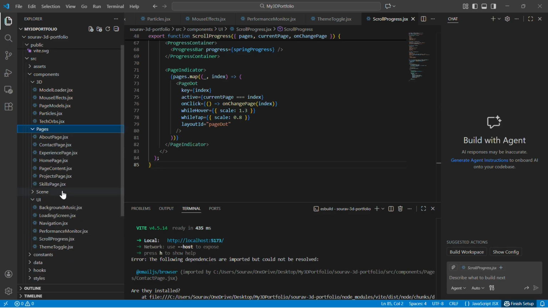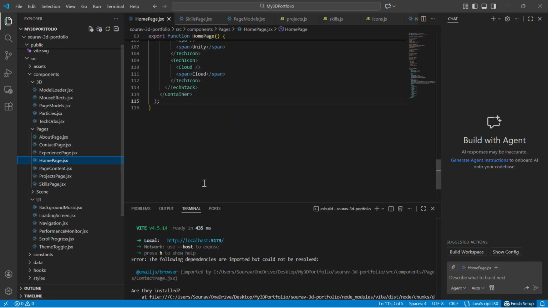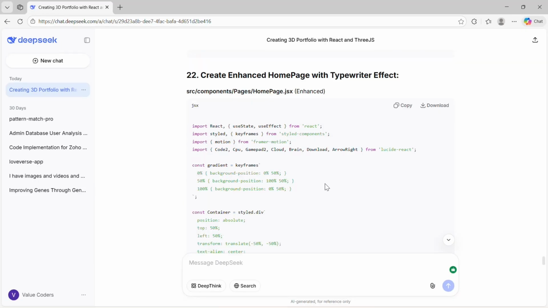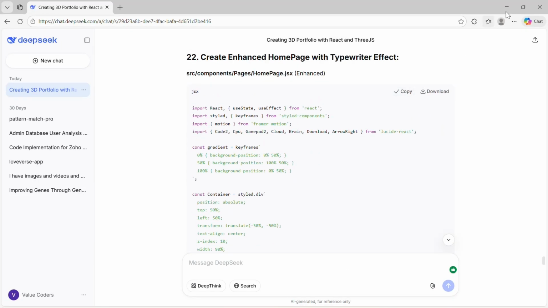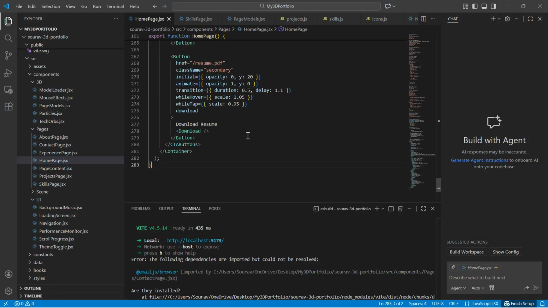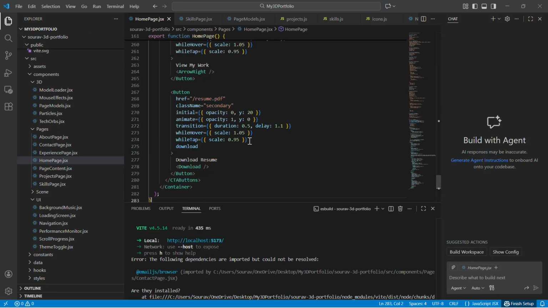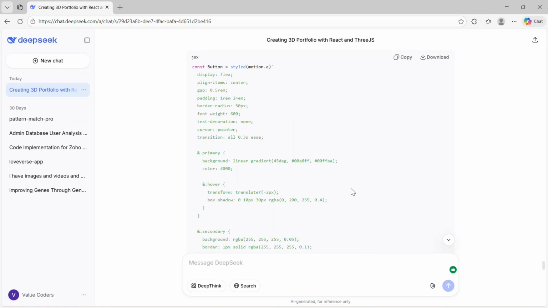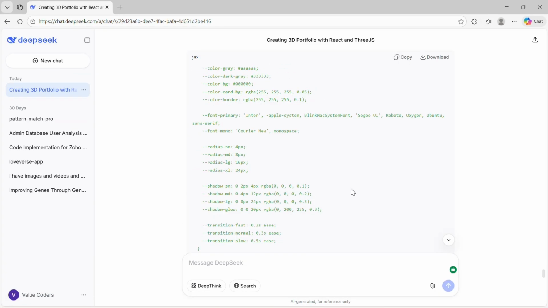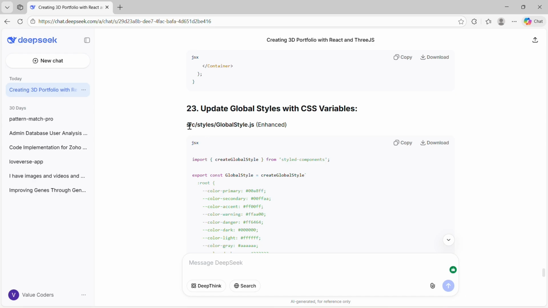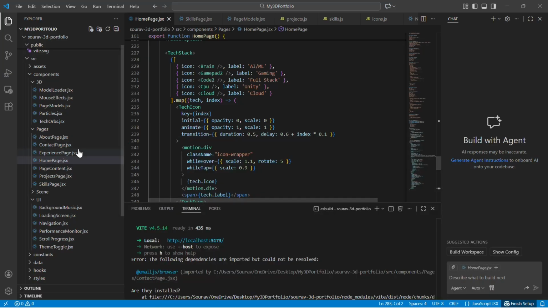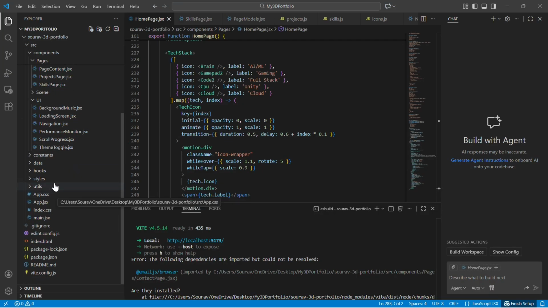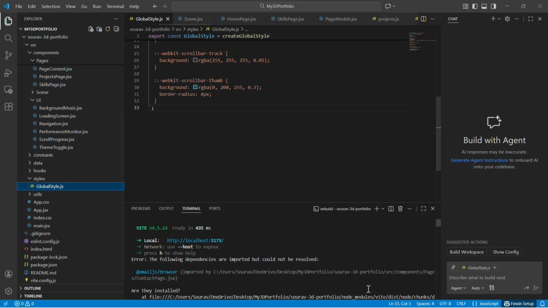Now again we go to pages and inside that we have the home page. Now we'll change the home page, enhance it. Okay. We have style or not? Let me check. Yeah, we have.